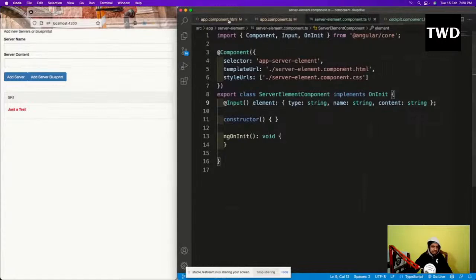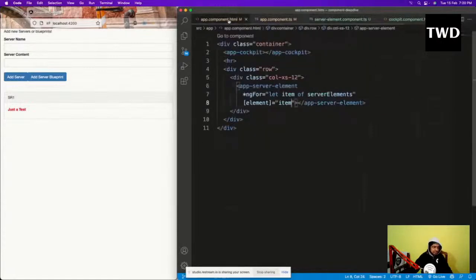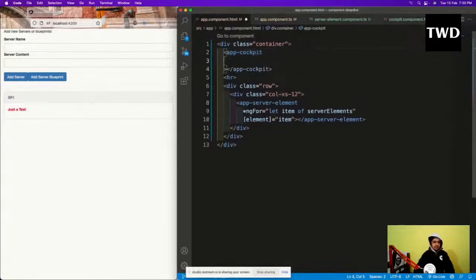So in the app.component.html, we are going to create the app-cockpit. I'm going to create something. Okay, so app-cockpit, I'm going to create a serverCreated equal to onServerAdded, and a $event is there.